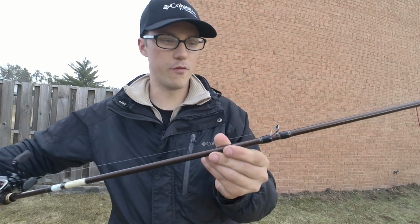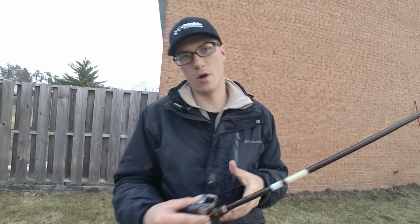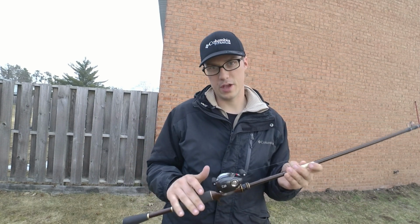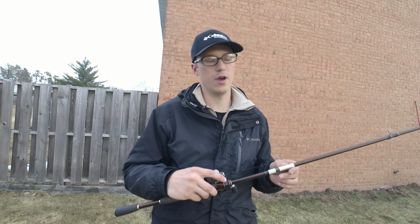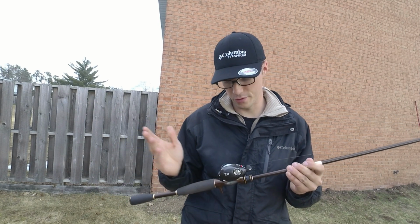Other than one of my friends stepped on the guide, and it's still, I mean, it's bent, but I don't want to mess with it. It's still been a really good working rod. I really don't think I would ever get rid of this rod. I don't know, it's just something with it. I caught so many nice fish with it, and it's just been in my setup for so long. I don't think I could really part ways with it.